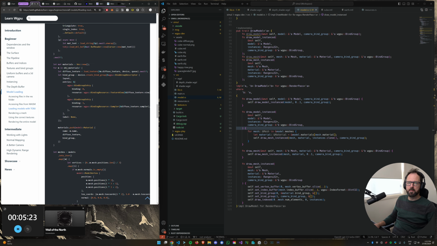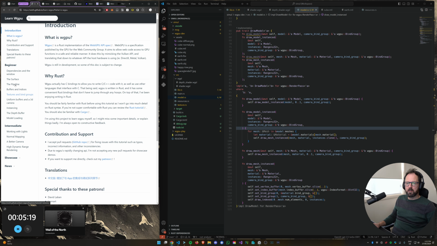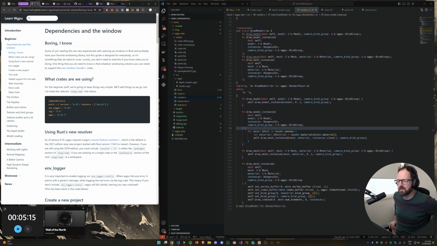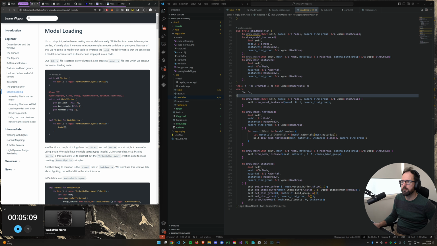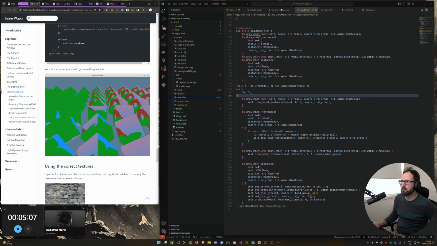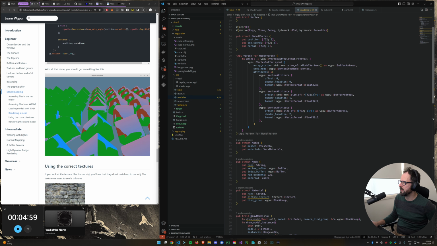So we're done with this beginner bit. Wow, okay. Been working on this for a few weeks actually, so that's kind of cool. Cool that we're sort of at the end of that beginner bit. I will go through and just sort of read this model loading code a bit and understand it a bit better, because I've done a bit of copying and pasting here and I'm not particularly happy about that.